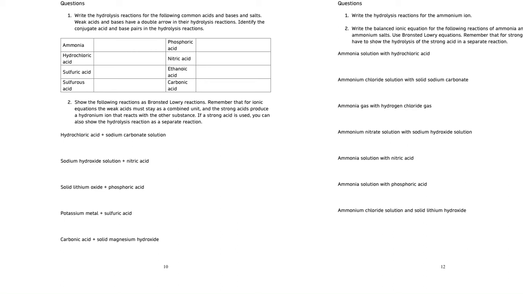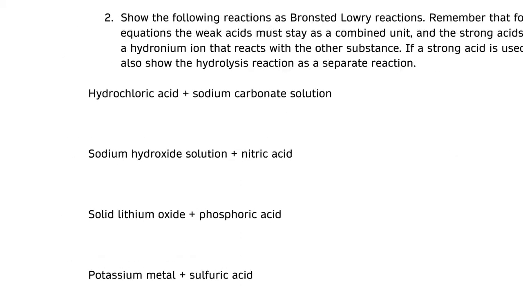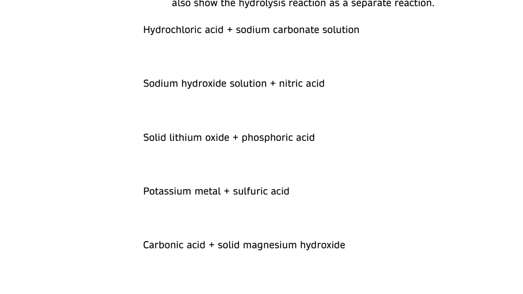This one here from the acid-base work booklet. All right. So the rules are, when you write out the ionic equation of this, you have to think about, are the substances solids, aqueous, that kind of stuff? Are the acids strong or weak? Right? Those are the main things that you need to think about.